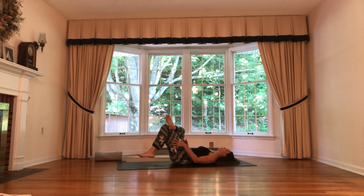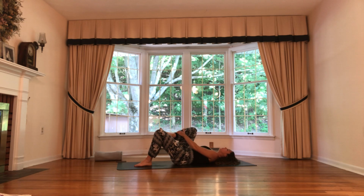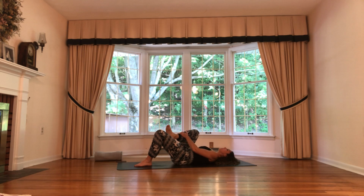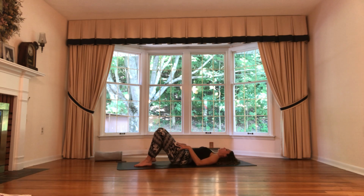Let's bring the left foot back down. Hands come onto the right knee. Just gently pull your right leg in towards you for a moment. And then bring your foot back to the floor.